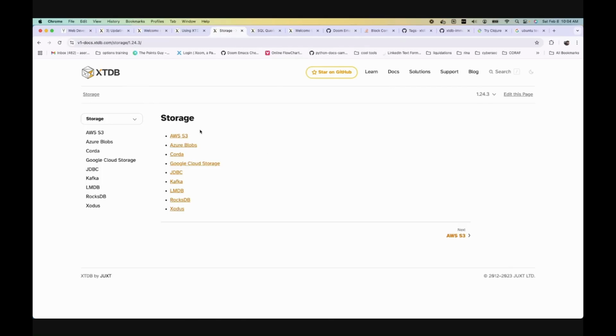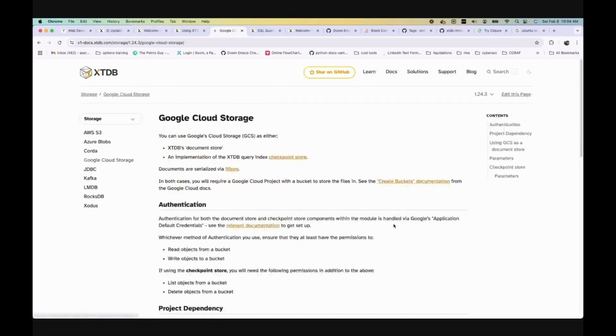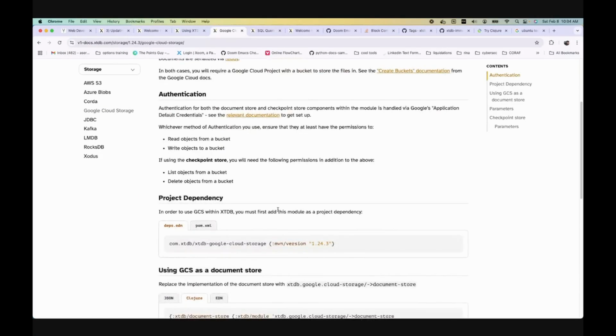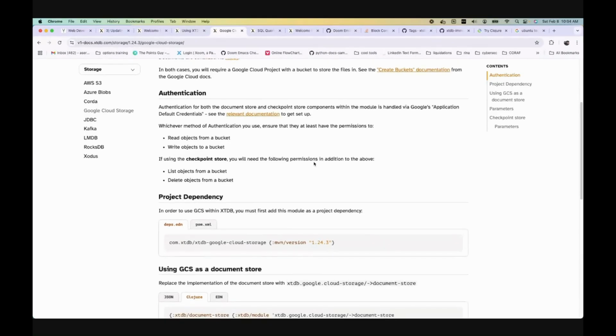You can use S3 and all these storage locations to do checkpointing. For this talk, I did not get that far, but it has the documentation on how to do that. Perhaps a part 2 of this talk could cover it. But for the purpose of this, the use case for the storage is to do checkpointing for your data.